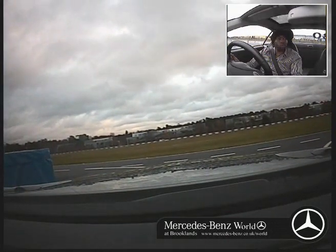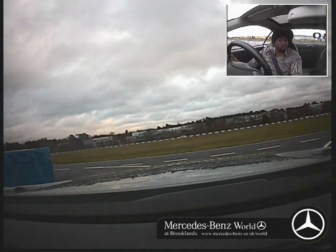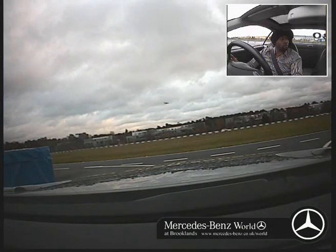Excellent. Okay, so what we're going to do here, this is our larger road course. We're going to go on, have a couple laps in comfort, then I'm going to flick into sport mode so you can feel the difference. Finally, I'm going to ask you to just stop by the blue barrier with the stop sign on it, and we're going to flick into manual and we'll have a little go on the paddle shifts.